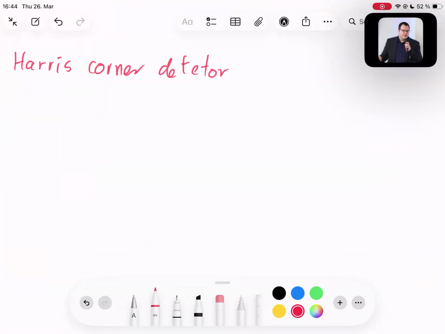This will be a little bit of math today, and let's see if we fully finish it today or if we complete it next week. Honestly, we'll just see how much work is left.